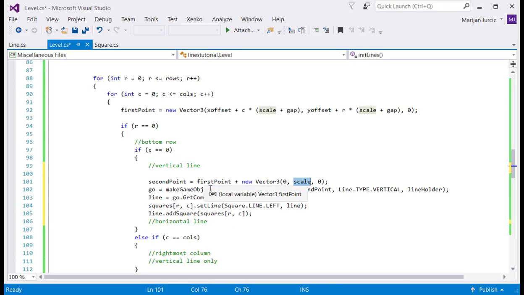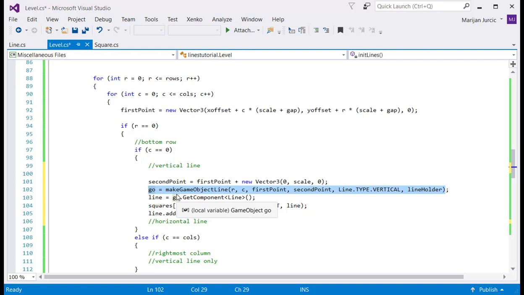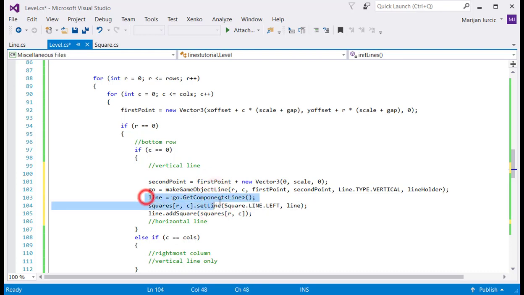Wrong one here. Okay, so of course I need to make the object, right? I have a function here that makes the line. I pass in all the variables, and it'll make that line. We'll look at that in a moment, how the line is made. But let's go through this top level. The other thing is I'm going to get the line component, right? Just like we did with the square, and I'm going to initialize it, and then I need to add it to the square, right? Because in this case, it's only one square, and that square is in the same position.